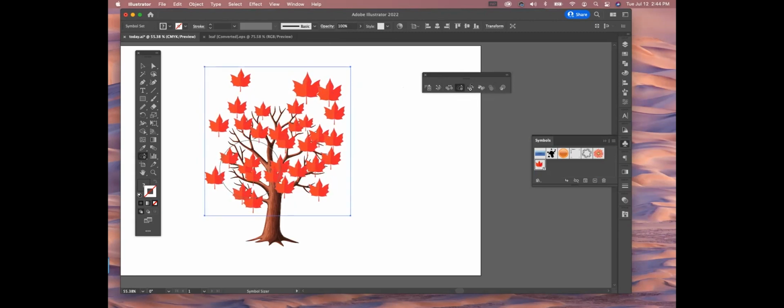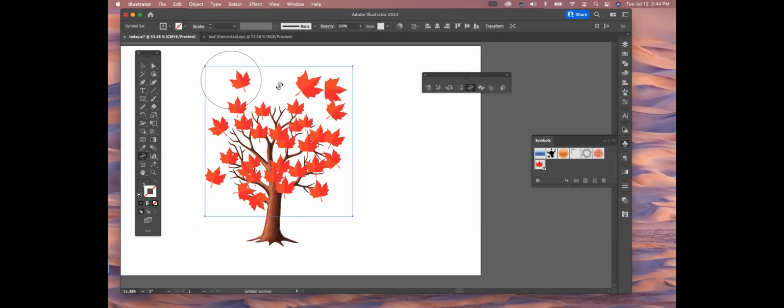I'm wondering if this is a better option than a scatter brush. This weekend I was trying to make a scatter brush, and it just depends on what you're doing. A scatter brush is probably going to be a little bit random. By the way, I can spin these. If I make this brush smaller, I can go in more on individuals and start to spin them a little bit.